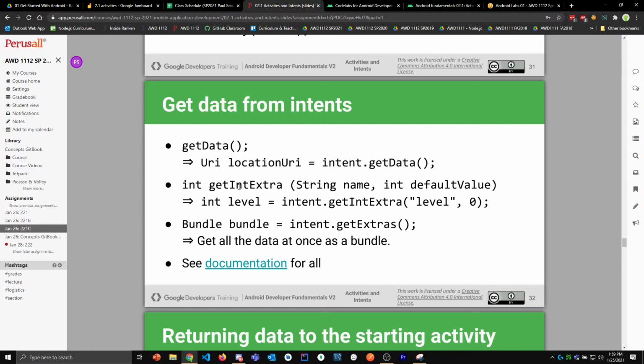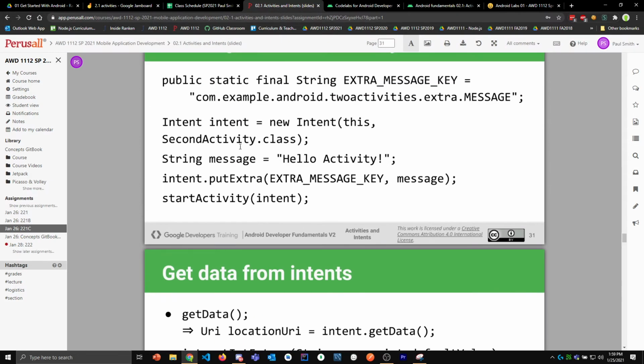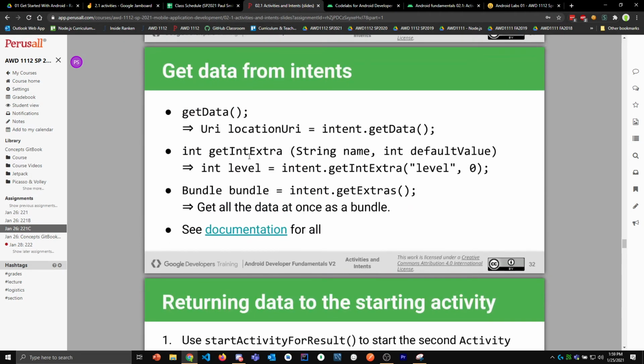It's worth noting, and this usually gets people caught. It does remember the data type that it was put in there as. So if you try to pull it out as another data type, it's going to say I can't find it. So for instance, if you put a string in here, but you call get int extra, it's going to end up saying I can't find that value. So those data types do have to be paired.